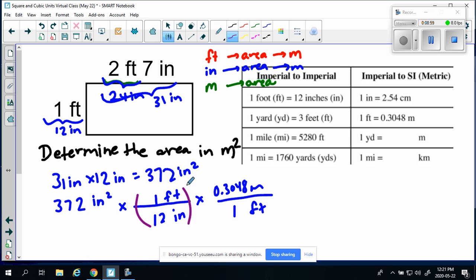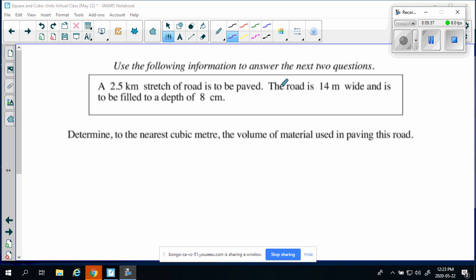Now I just got to make sure that everything's going to cancel out here, because if this is a square unit, you'd better be squaring this, otherwise your inches squared are not going to cancel out. Same with this one. Now you have feet squared. So these are now going to cancel out. Just be careful. If you decided to apply this squared, when you type this in your calculator, those numbers better be squared as well. So 372 divided by 12 squared, and then times 0.3048 squared. And I'm getting 0.24 meters squared.